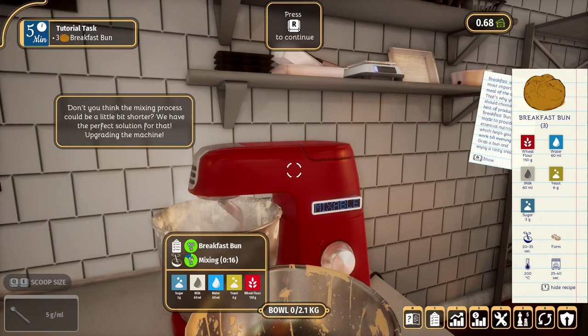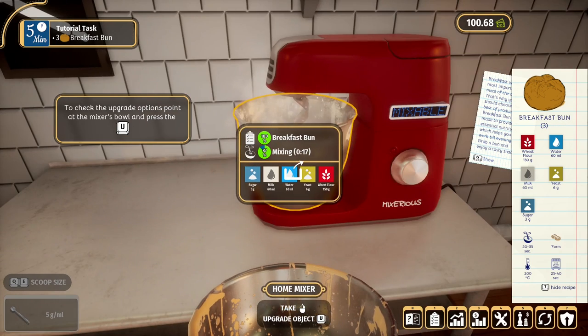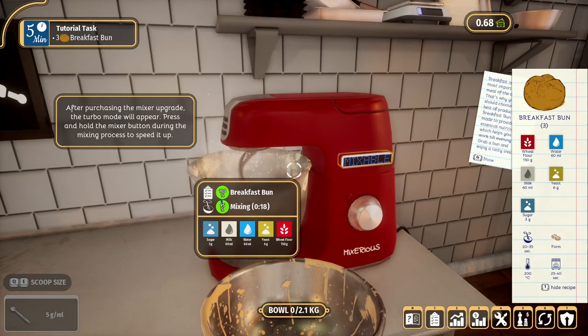Upgrading the machine. Okay. Check the upgrade. Press U. Point in the mixing bowl and press the U button. Okay. Turbo mode. You'll see the upgrading button. Just purchase. Okay. It wants me to have it now.